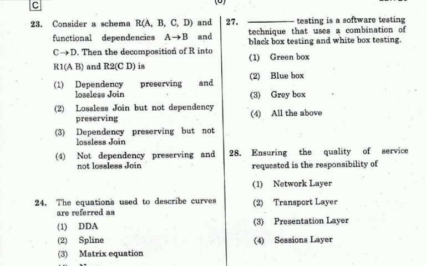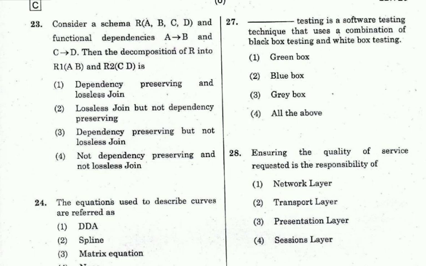So black box testing focuses on external behavior. We don't have any knowledge of the internal code, what's happening inside the box. Right, that's why it's called a black box. We don't know the internal functionality. It focuses only on the external behavior. And white box testing examines the internal structure of the code. And gray box testing combines both approaches, testing both functionality and internal code logic. So option 3 is the correct answer.